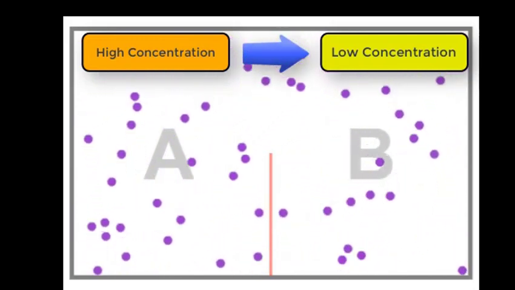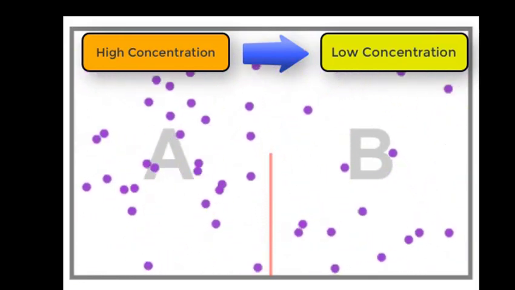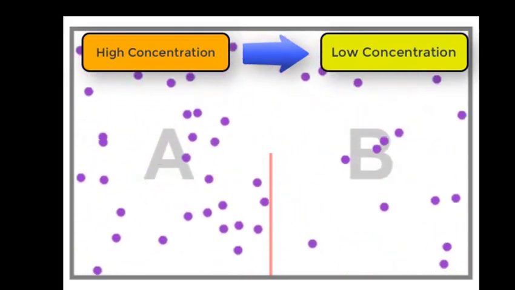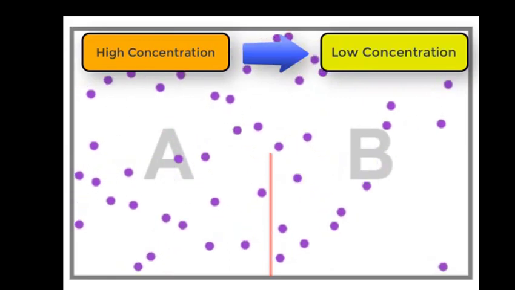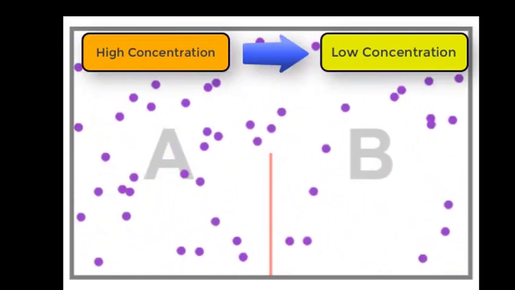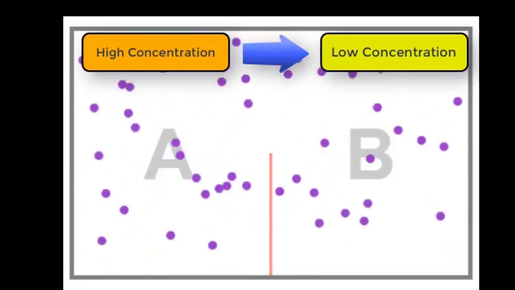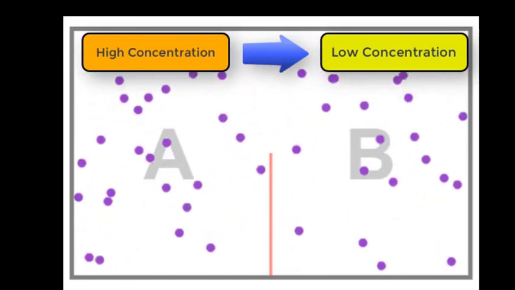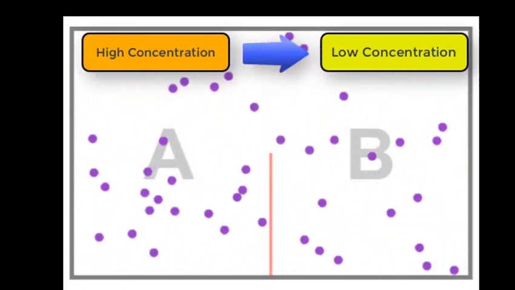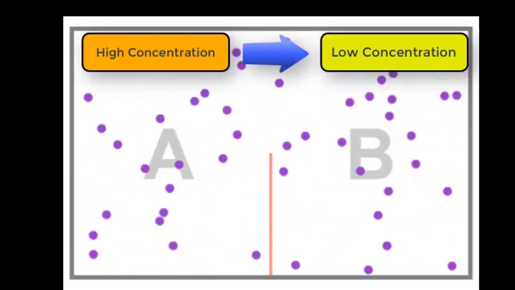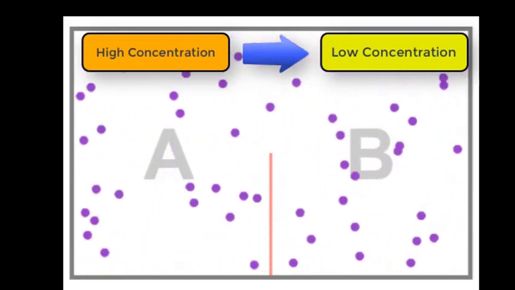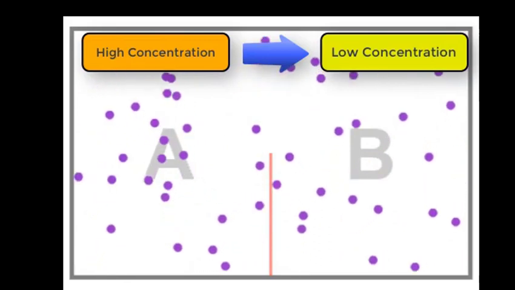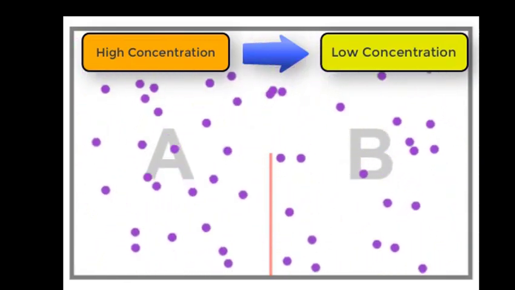Because of the random movement and random collisions, these molecules move and eventually create a balance in numbers on both sides. This is what we call equilibrium. When equilibrium is reached, there's no linear or straight directional movement from high concentration to low. It's now just these molecules randomly moving, and some will go back to region A and others back to region B, and you establish what's called dynamic equilibrium, which is the random movement of molecules to keep this balance of numbers on each side. So that's how simple diffusion works: just a random movement of molecules bouncing off of each other, going from areas of higher concentration to areas where there's less of them and a lower concentration.